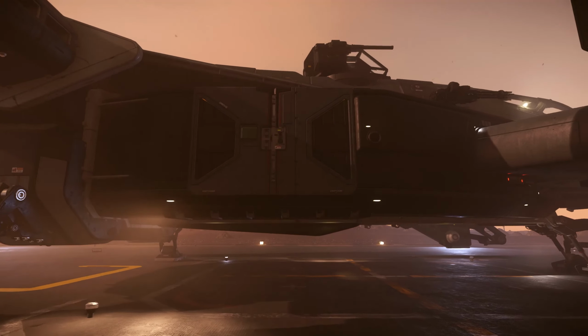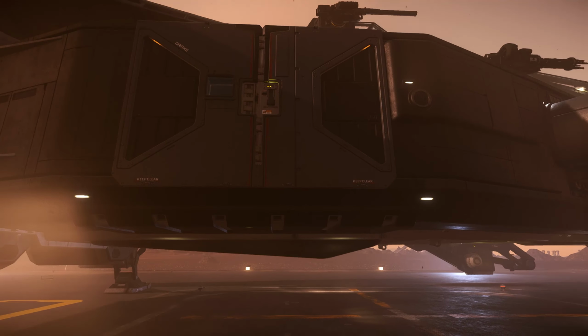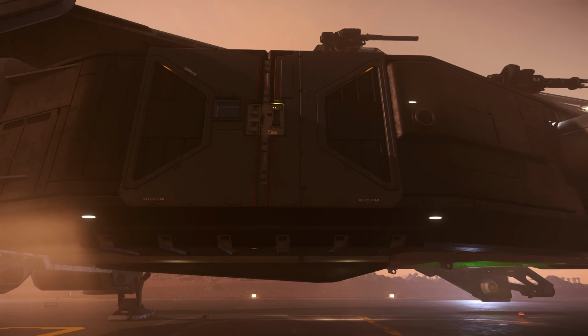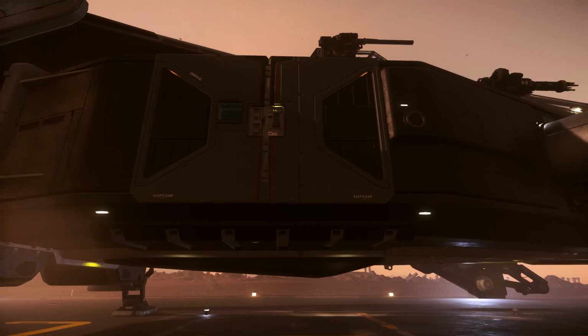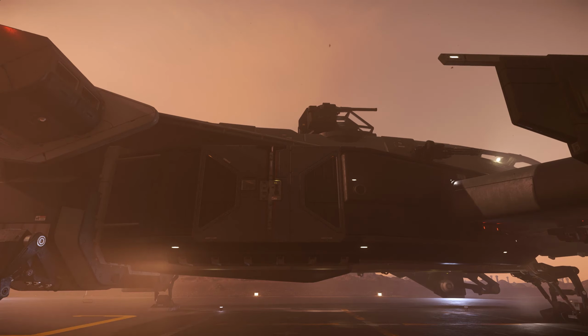But one thing that's different about the Cutlass here is the side doors. The Cutlass Black has these side doors, and the Cutty Red and the Cutty Blue have those docking ports. Well, the Cutty Black doesn't. It's got these little side doors, and it's actually a really, really good dropship. It's maneuverable, it's fast, it's got a lot of cargo space in there. It is considered a medium freight, medium fighter. I think it's probably the quintessential multi-role ship. It's made for a crew of two, but you could easily solo it.